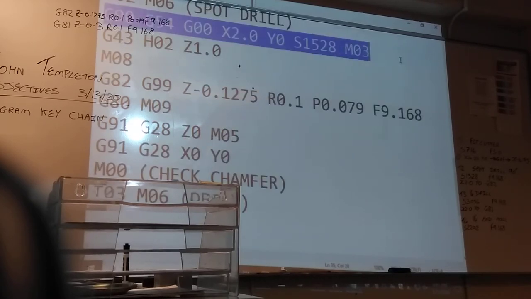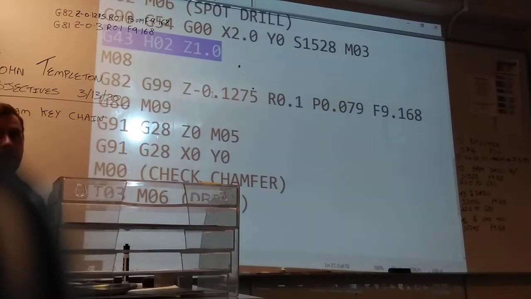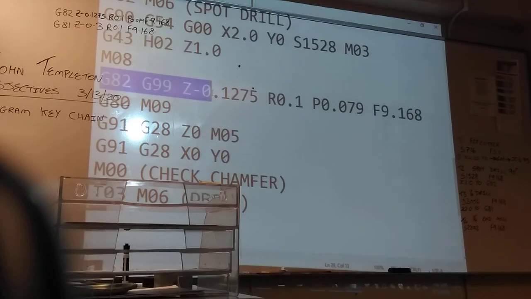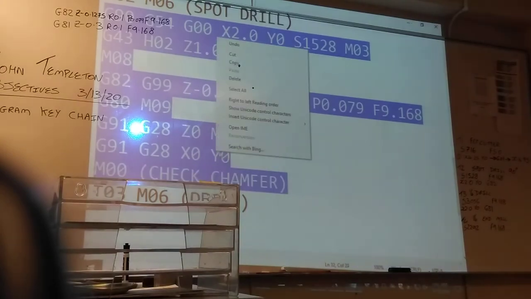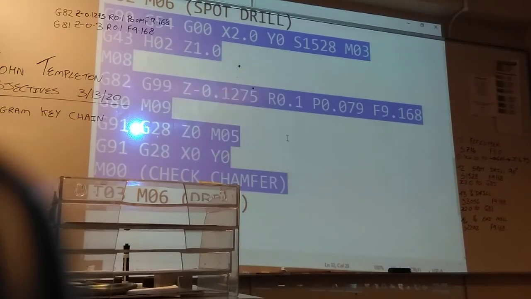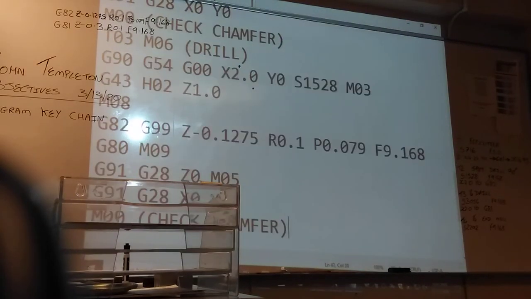We're going to go to the same position, just the spindle speed is going to be different. You're going to bring the Z down, except it's going to be H3 now, and then instead of an 82, we're going to use G81. Right? Is that the handout? Because this is what we wrote, and then are you going to give us the handout with that different information, or are we just going to go back and change it? Just change it.